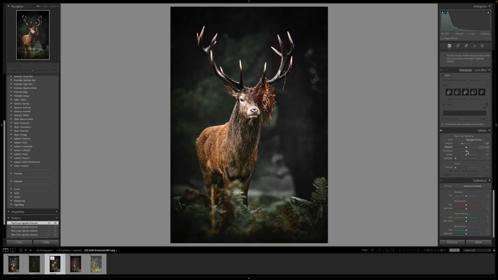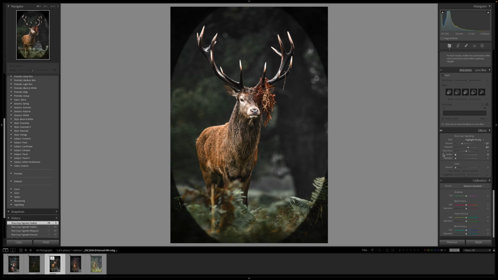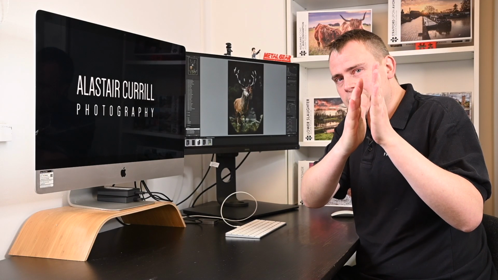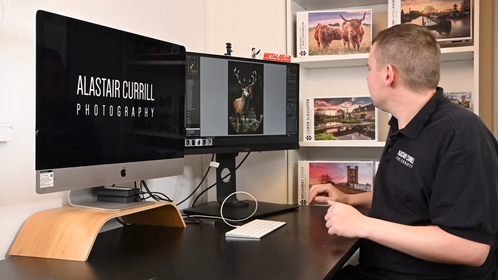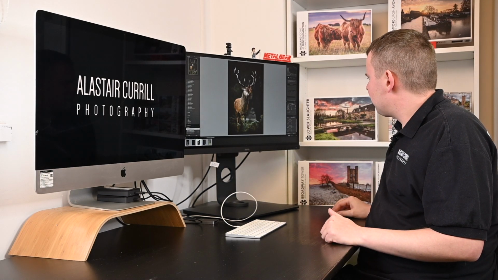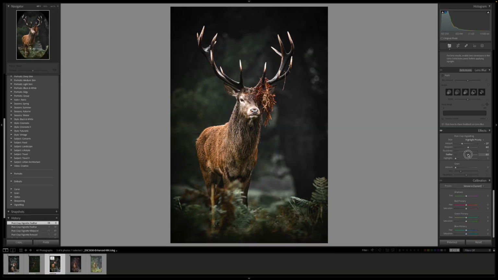And once you are happy, you can move the middle point. So I'm going to make sure that I do get a little bit of foliage in the front, and the feathering, I want a nice gradual effect. And what a lot of people get wrong is they end up doing this very hard look on photos, and it never looks great. So a nice feathering from the outside here, dark, getting lighter and lighter towards the deer. So we're just going to have a little play with that. So I reckon somewhere around about there. And I'm very, very happy with that.